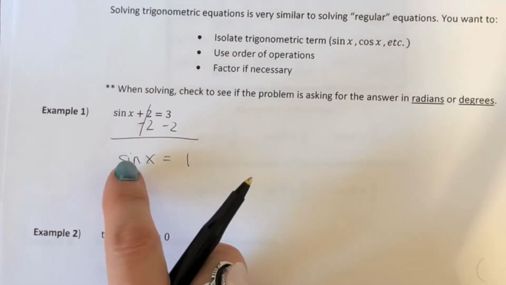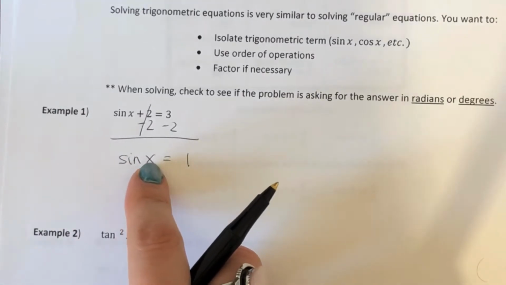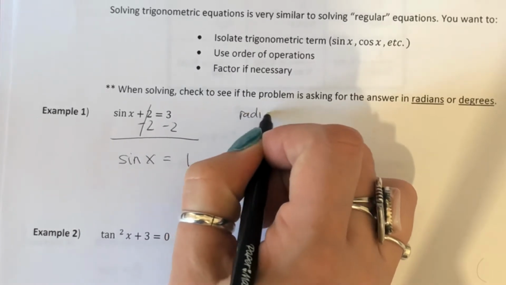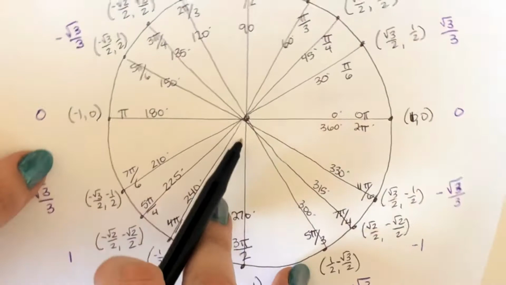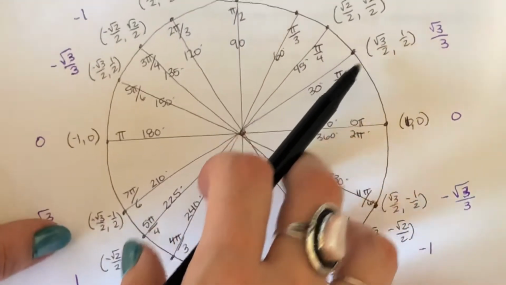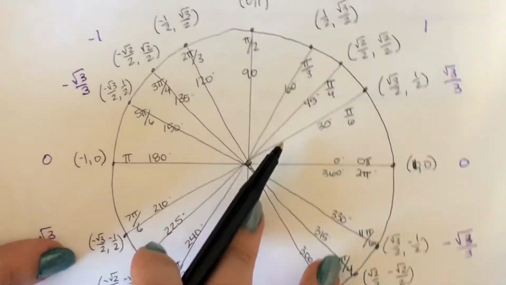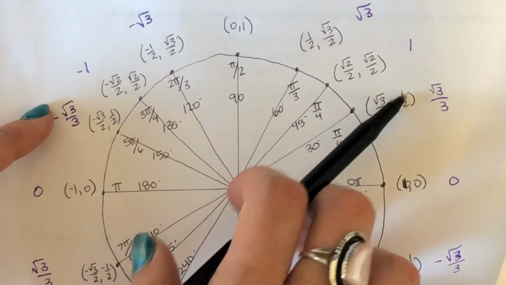But we're wondering, when does sine equal 1? And that's going to give you your x value. And let's just do radians for our answer on this one. So I would just look at my unit circle. Remember, sine is going to be the y value, cosine is the x value. I also have the tangents written in purple around my unit circle. You might want to do that to yours as well. So here's cosine, sine, and tangent.